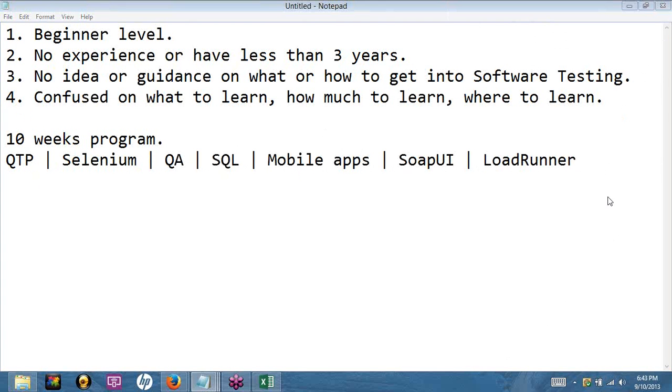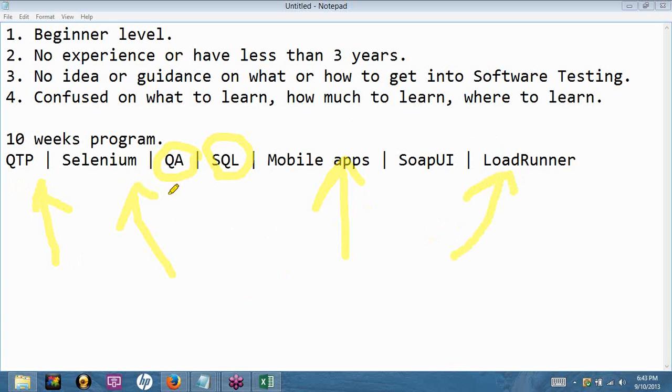Now, for you to be able to choose which one to go and dig deep will take a lot of time, team. For example, if you look at the industry, there are people who have 4 years and plus experience, and they know definitely, let's say, manual testing, they know a little bit of database, and they are very good at QTP, or they're very good at Selenium, or they're very good at mobile apps. Or they're very good at, let's say, LoadRunner, or one or more of the following. But if you are a beginner level, how can you master all of them in a short time, right? That is a big challenge.